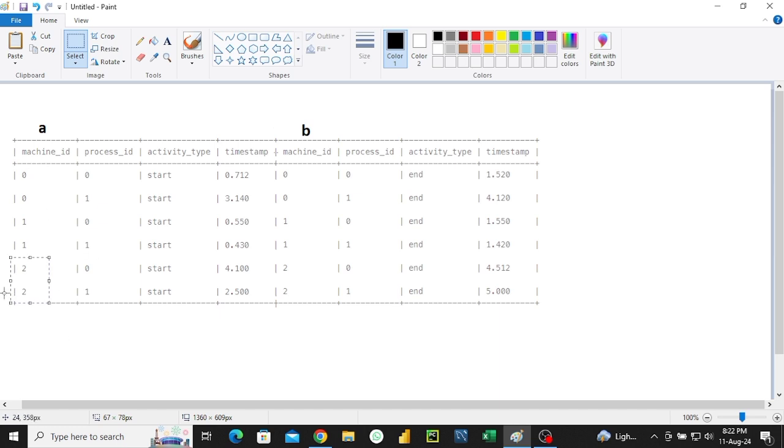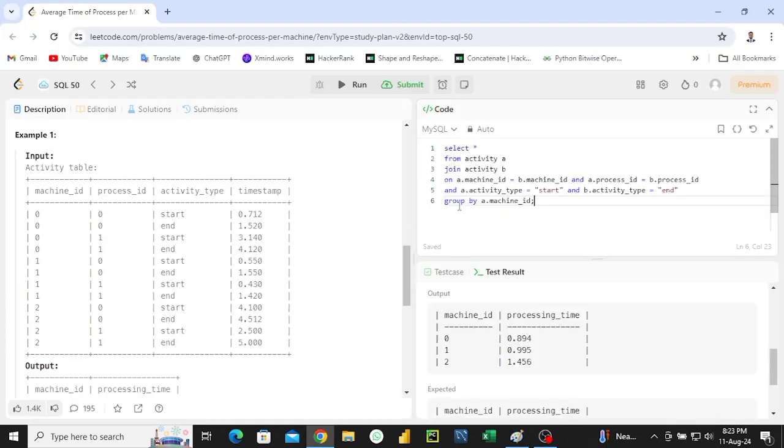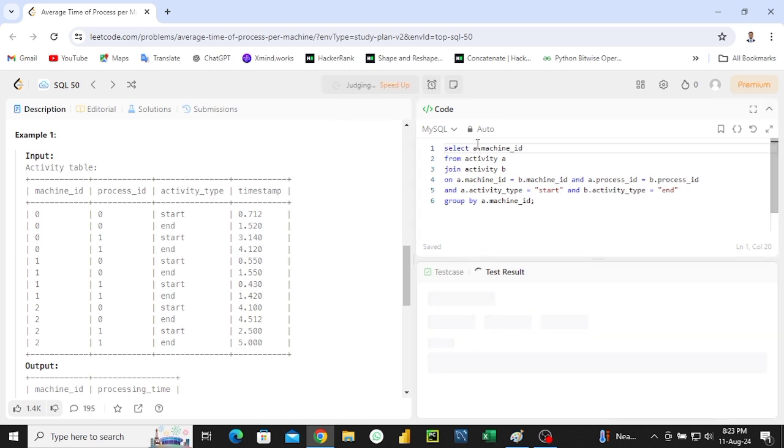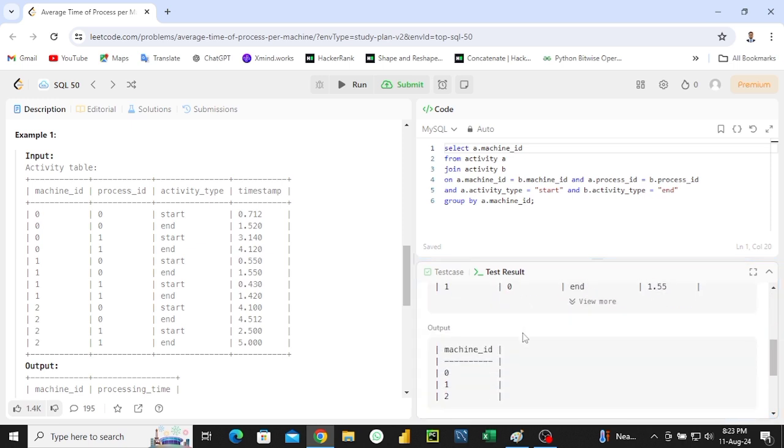For getting the unique machine IDs, that's why I write group by machine ID. Now remove the star and write A dot machine ID. Let's run this code first. You can see we get only three machine IDs, 0, 1 and 2, as expected.